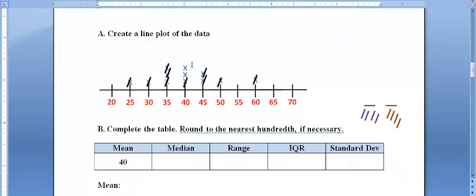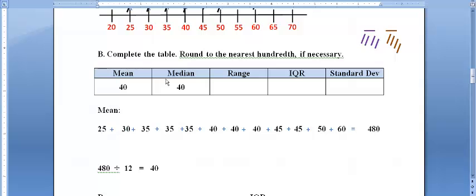And we learned before that if we have an even amount of data values, we have to find the center or the mean of the two values that are in the middle of our data. So it looks like we have two 40s. So what we do is we take 40 and we add 40 to that, since those are our two middle values. Well, that gives us 80. But then we just take 80 and divide it by 2, because this is 1, 2 data values, and we get 40. So our median is just 40.